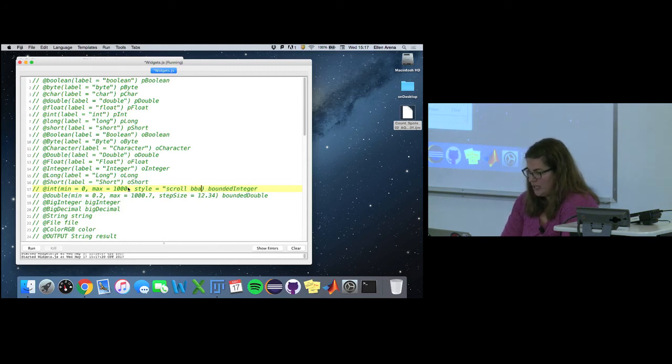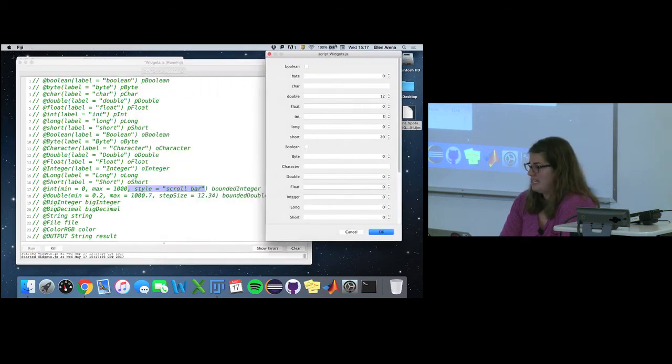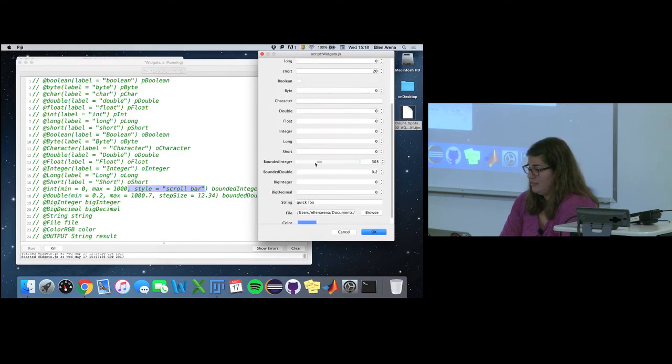It should just tack on style scroll bar on the inside, with a comma in there. This is the new code you're adding to that bounded integer. Now when you run it, you get a scroll bar instead, which is a little bit more handy. 0 to 1,000.